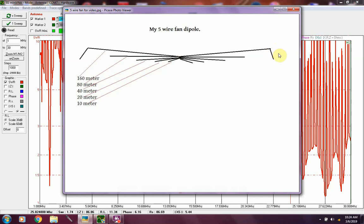They were coming down on a slight angle, but due to the winter weather and some ice and snow and some really high winds we had, the tips of them wires have fallen down, and they're hanging almost straight down now. It has affected my antenna. It's still performing all right, but in the spring or summer I'm going to have to do a little something with it and get those supported back out, more straight out the way they should be. But in the meantime, I'm living with it the way it is.